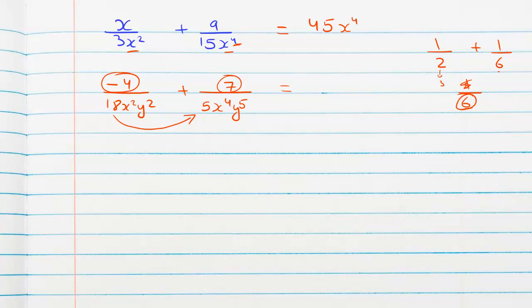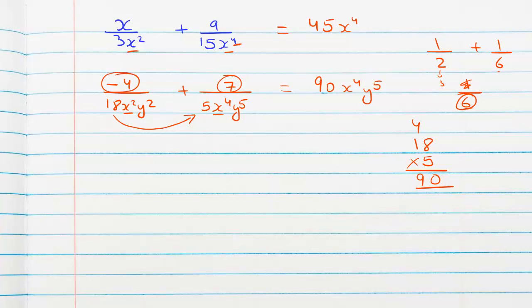What do you think? Where do these two numbers meet? Okay, so if we multiply, let's say 18 times 5, we get what? 90. 5 times 5 plus 4, that's 90, correct? That is the only place that these two numbers will meet as a factor. So we have 90 over here. And for the variable x, what is the biggest power? We have 4. And for y, we have 5. Okay, and this is how we find the least common denominator.